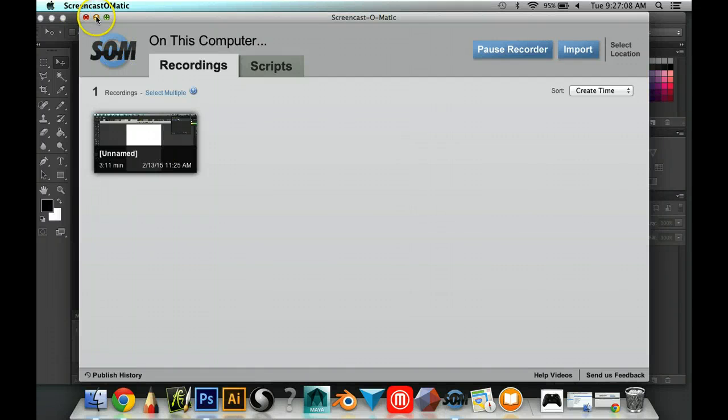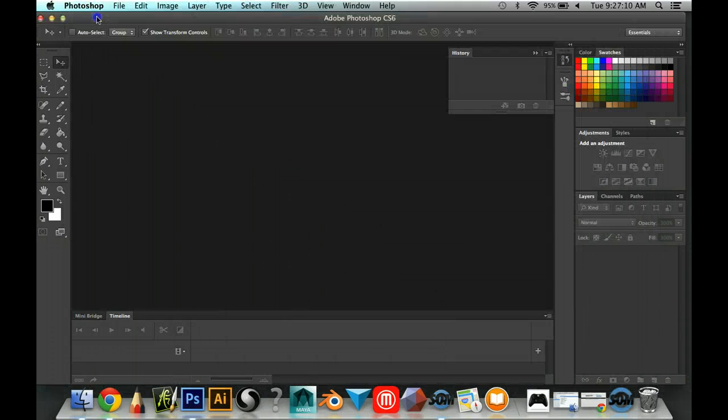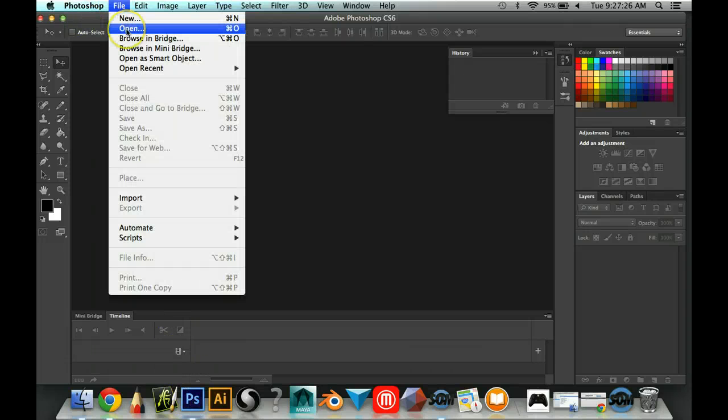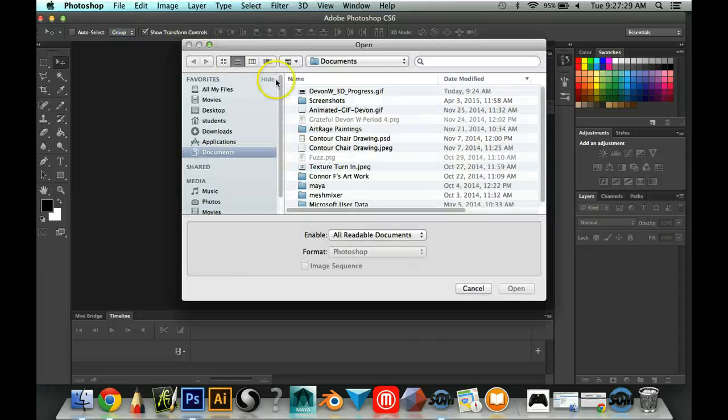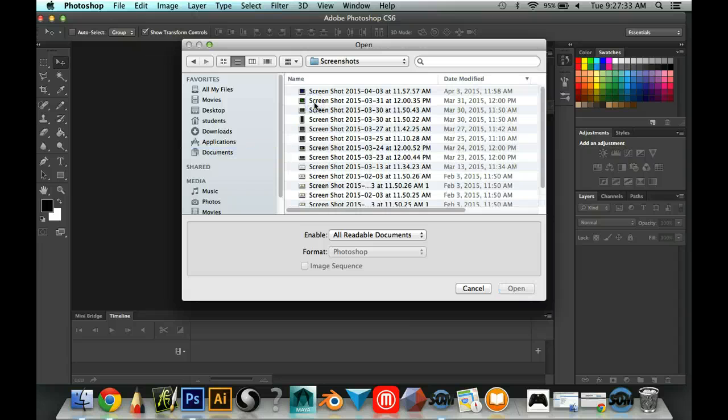You're going to turn in your series of screenshots that you've made as you've learned how to use Mudbox today as your wrap up for the insect project. What I would do, or how you should start, is to go into Photoshop, which I've opened here, and go up to File and Open. What I want to do is look into my Documents folder in my screenshots.